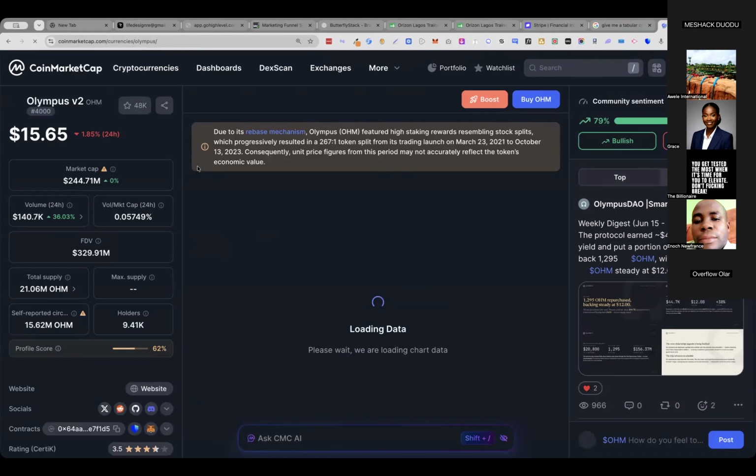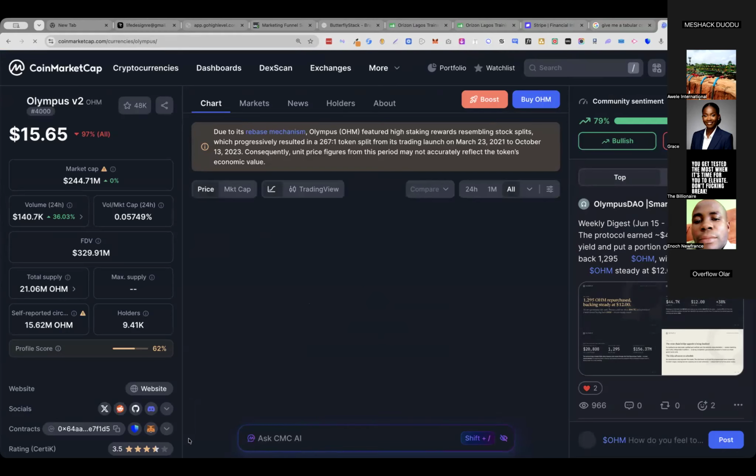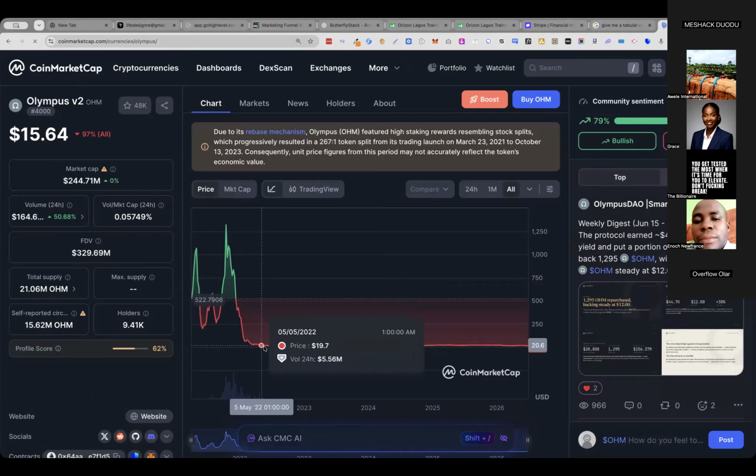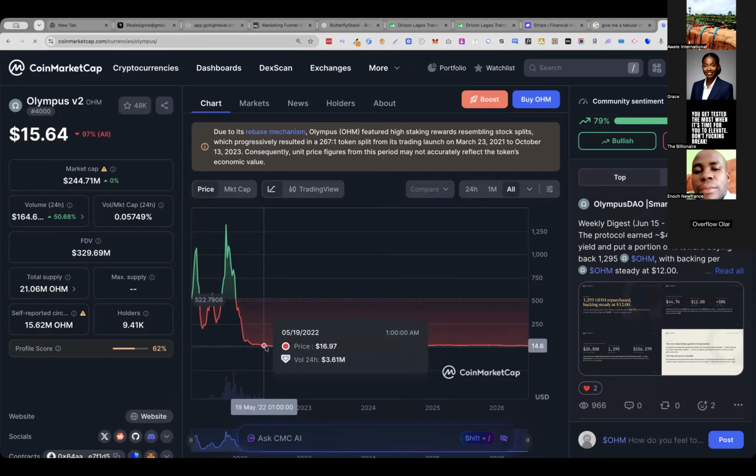And I want you to look at their price chart. Now, this is not the way the price chart of the project we are going to be talking about performs, but I just want you to notice something before I show you the project we are dealing with here. First of all, notice that the price is what? 15.64. The price reached that low around 2022. Look at 2022, that is when the price came to that. In fact, by 2022, the price had already reached $16, as you can see.